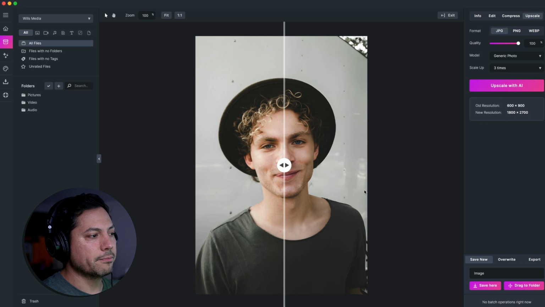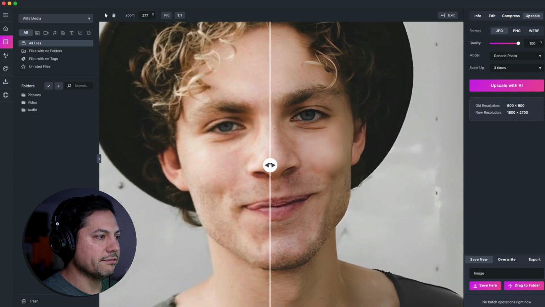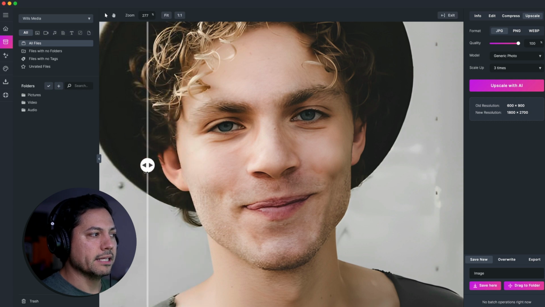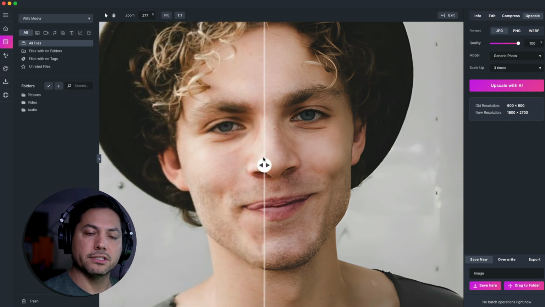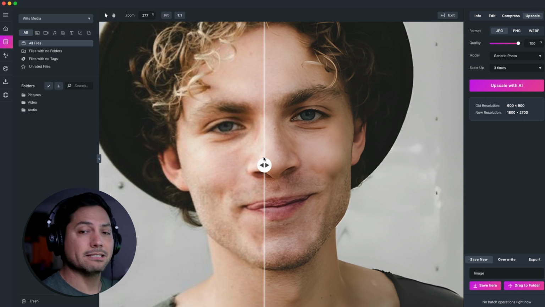All right, so now that it's done processing, I can even punch in a little bit here so we can see the difference. On the left side you can see is my old resolution, and on the right side is the upscale. And you can see it does a really great job of upscaling this image to a higher resolution. And you can keep building on top of the resolutions as large as you can go, then your files get really massive, but it is possible to do that.